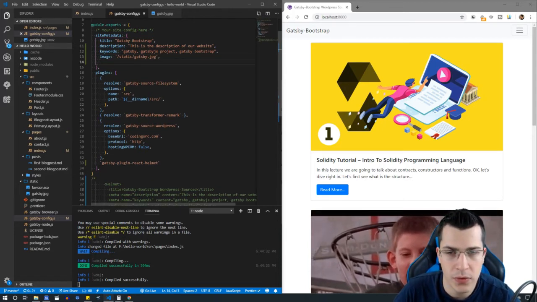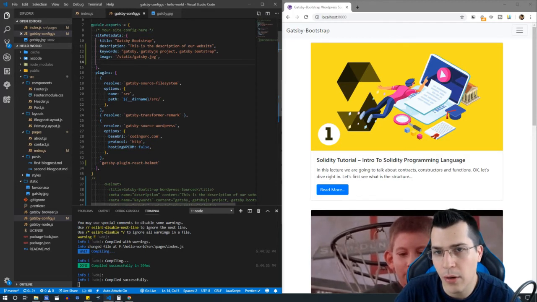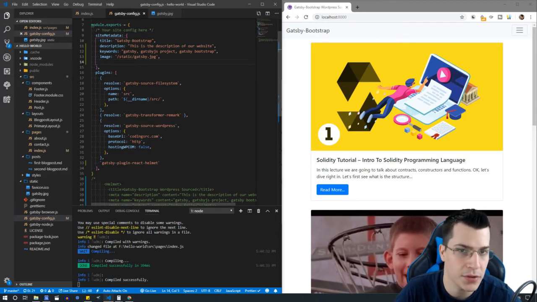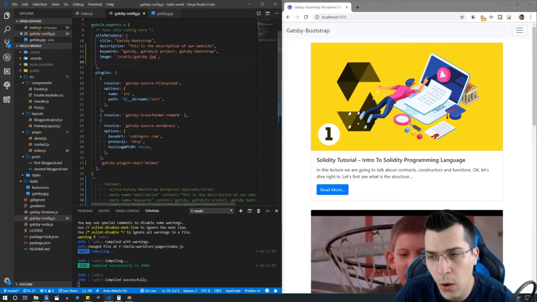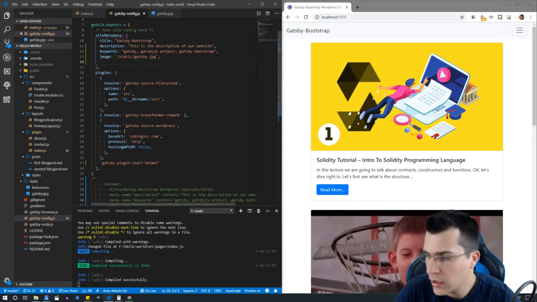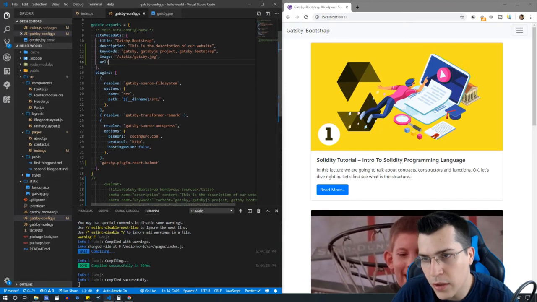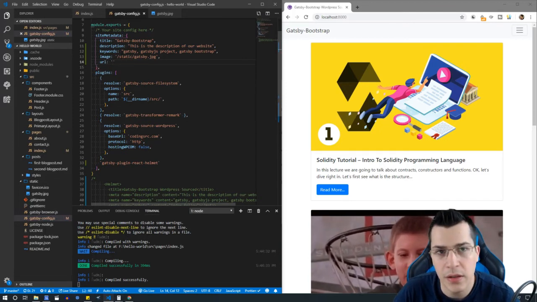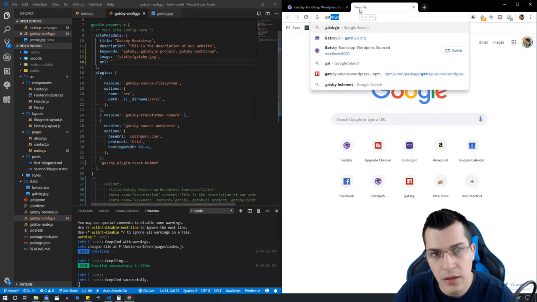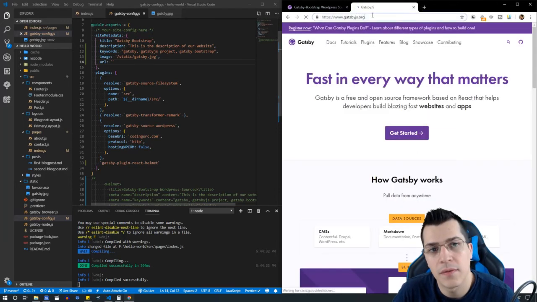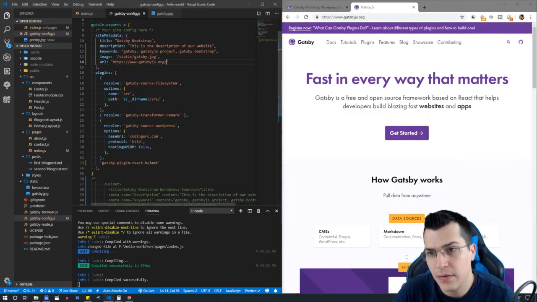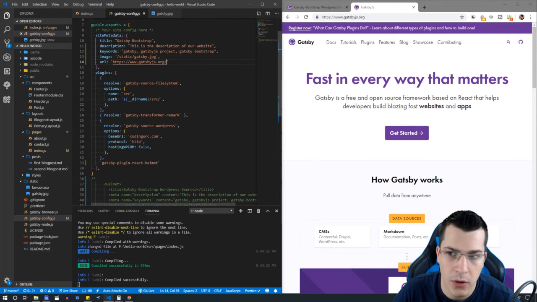and we would want to also provide the URL of our website. Currently that's not deployed, it's on localhost 8000. However, let's provide a sample URL. Let's say that's going to be at our Gatsby.org website. Whenever you deploy it, you're going to change that to the destination of your website.